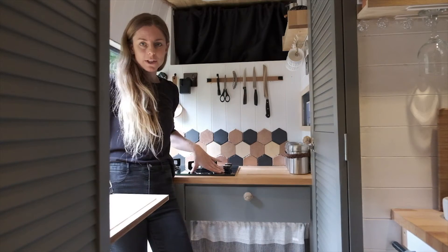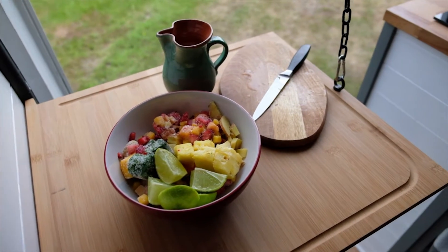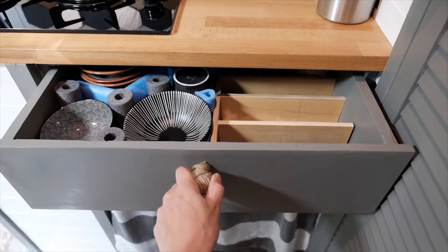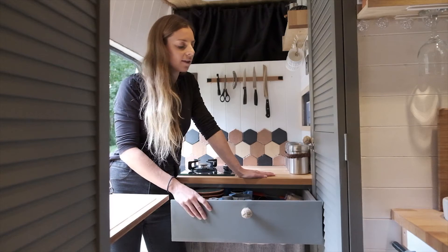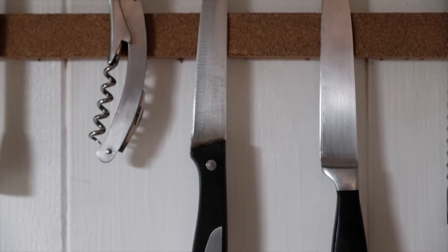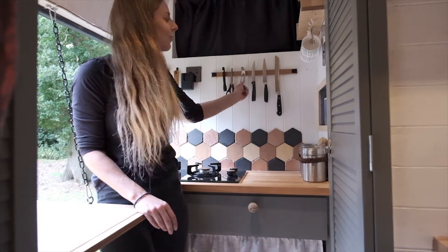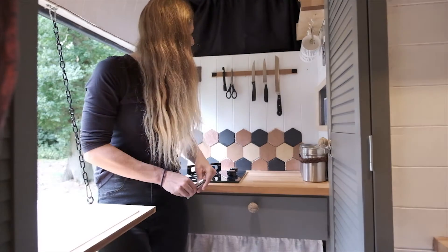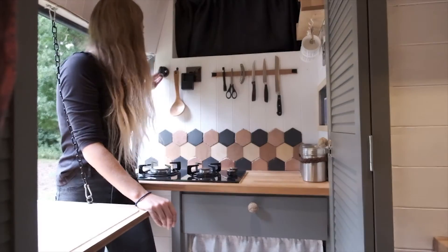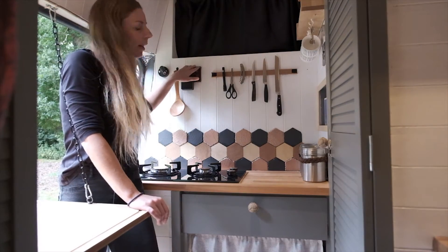This is my kitchen. I've got two gas rings and with this IKEA chopping board I've got more than enough surface to prepare a meal. This drawer I actually salvaged from a skip and modified — put some runners on it — and it's got my basic cutlery, plates, bowls and cups. Up here I've got a magnetic strip for knives, scissors, a torch, and of course the most important tool: a bottle opener. I've got a little shelf with salt, pepper and a few bits, plus another light over the cooking area.